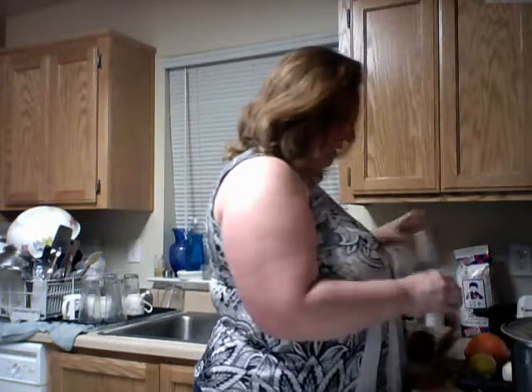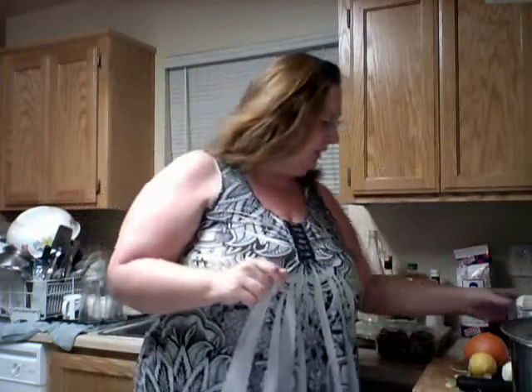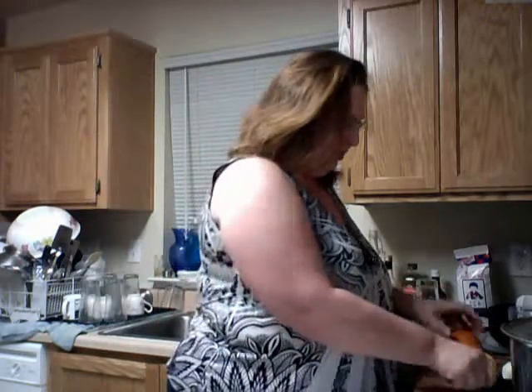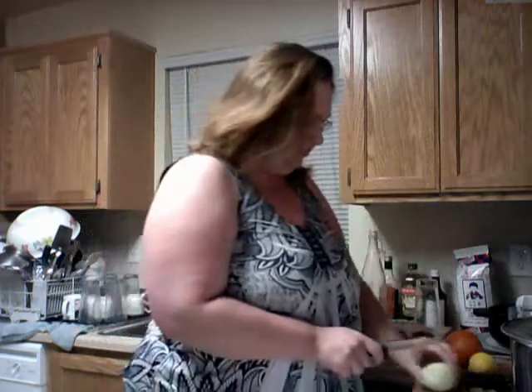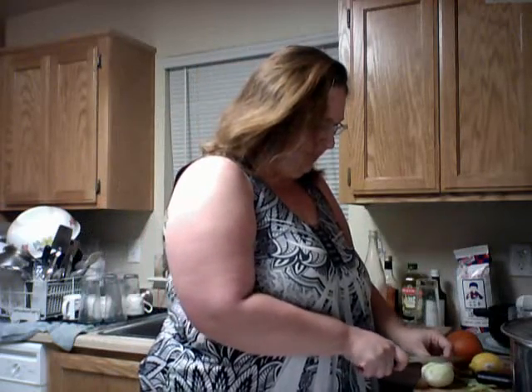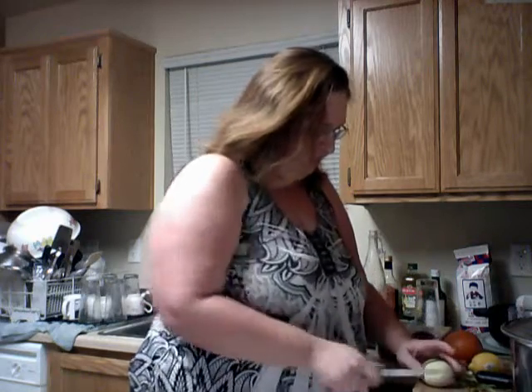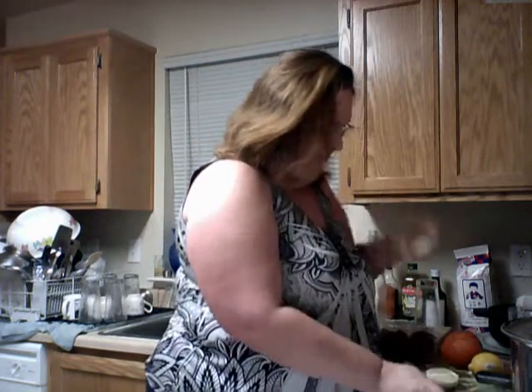So what we're going to do — this is my little food processor. If you have it, great. If you don't, get yourself a bowl like this. Take the lime, slice it in half. It smells so good. And what's neat about lime is it incorporates into everything else — it really isn't that strong.